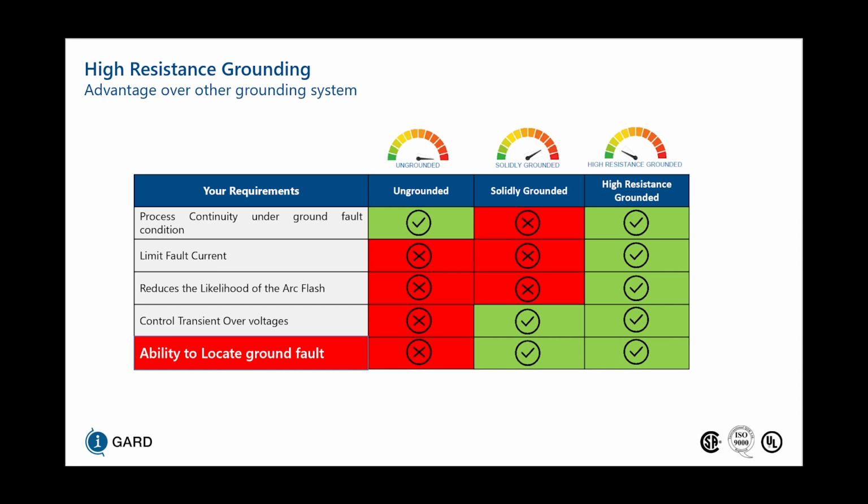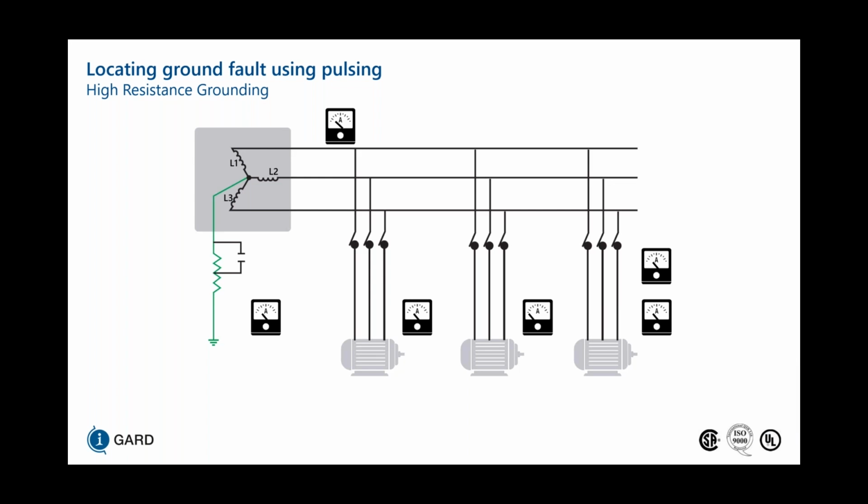So here, we're going to show a method of locating faults. In this system, we've placed a resistor from the XO point to ground, and you can see that we have a contactor here, which is basically connected to a wire which is shorting out half the resistance. Now, when a fault occurs, let's say on motor 3 phase C, for example, we know that this fault current is going to flow back to this source here and be limited by this neutral grounding resistor. This current will also flow back to the point of fault to close the loop, since current likes to close the loop in this case.